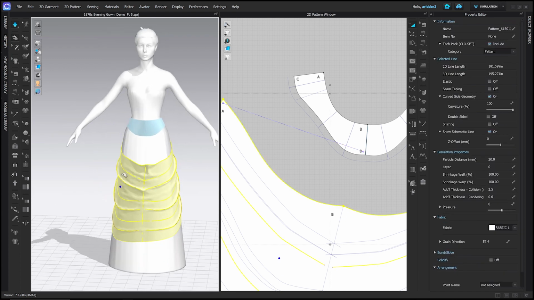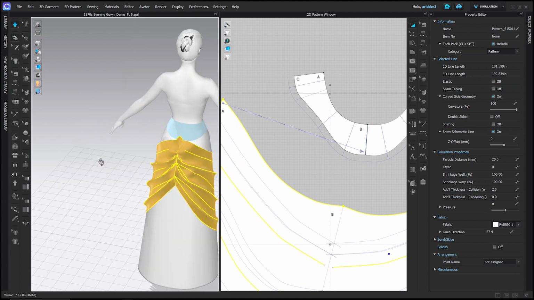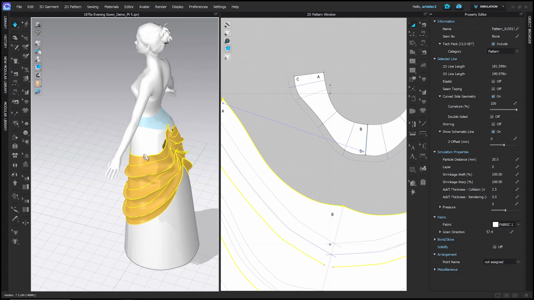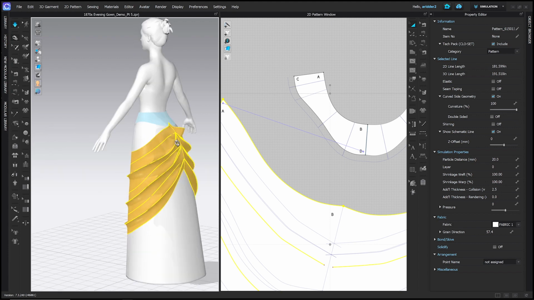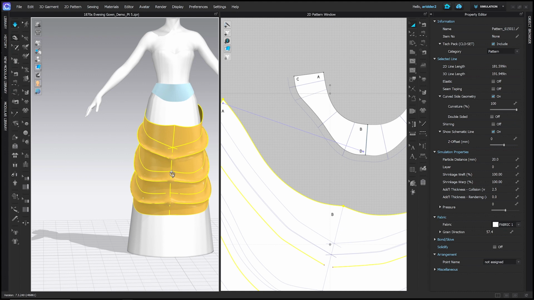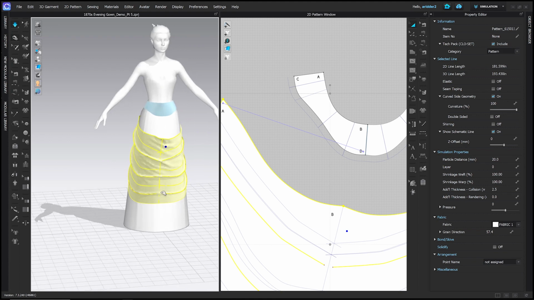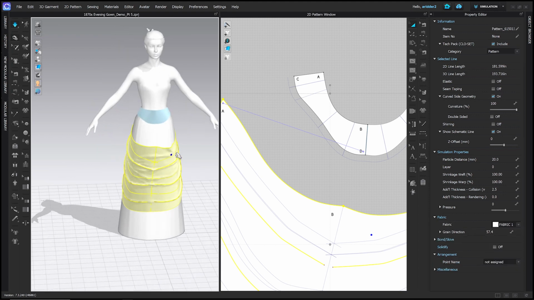A little trick that I like to use is to right click and then choose strengthen. That really enforces where all of these folds are and allows me to manipulate this. For example, I want this to go in, so I just force it into shape until it looks nice. And once it looks good, I can right click and unstrengthen again, and it'll fold into shape. There's a lot of editing that you can do to make this really, really lovely. And I'm also excited to see it in the taffeta fabric that we're going to use for this gown.